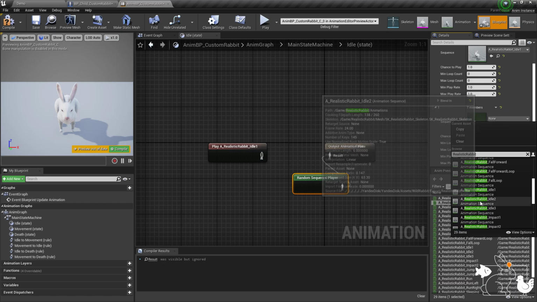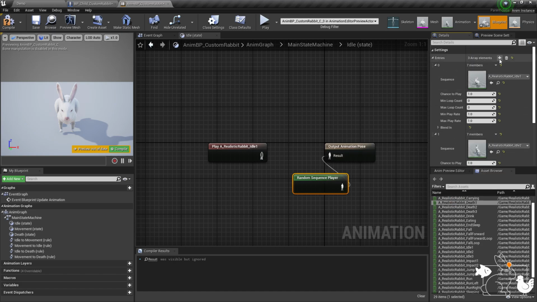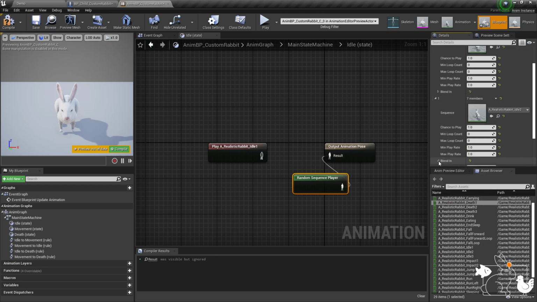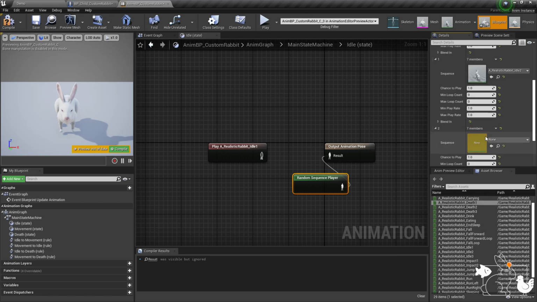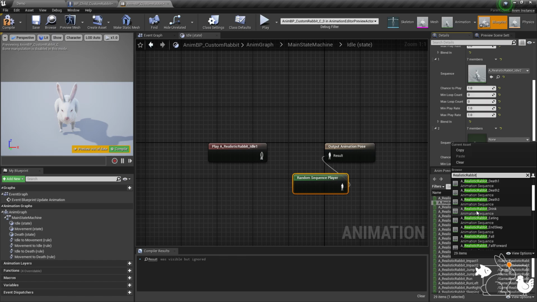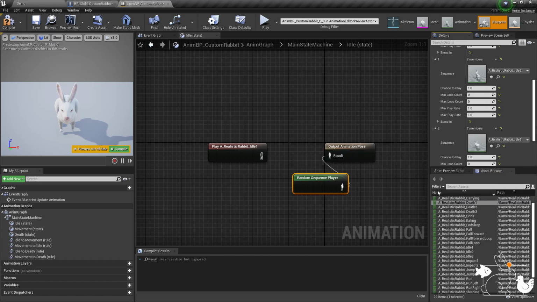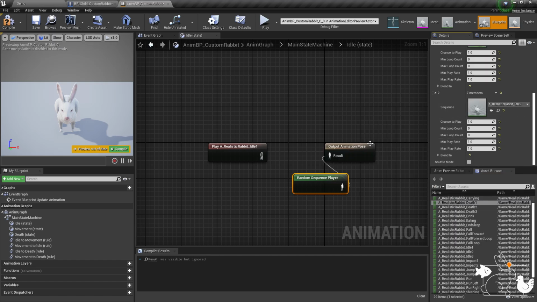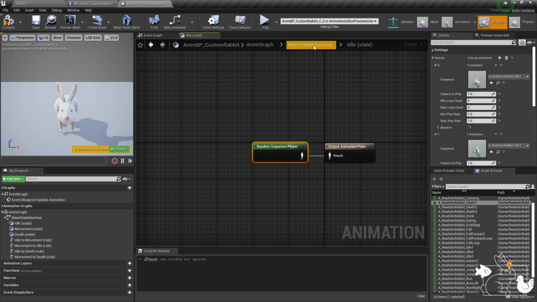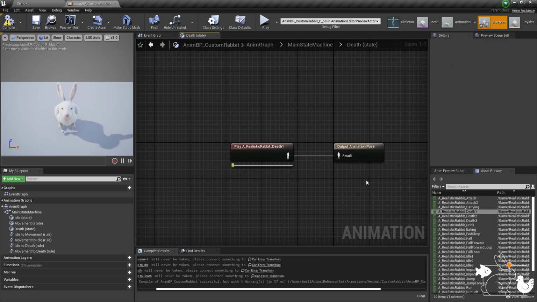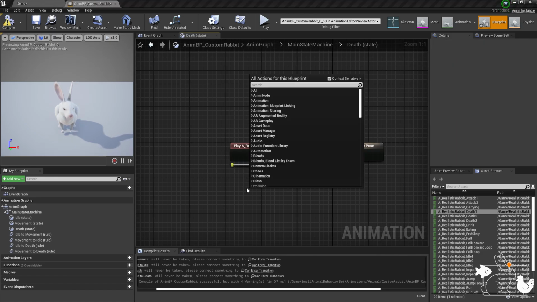A second. And short. Nice. Let's delete this unused node and move into this.